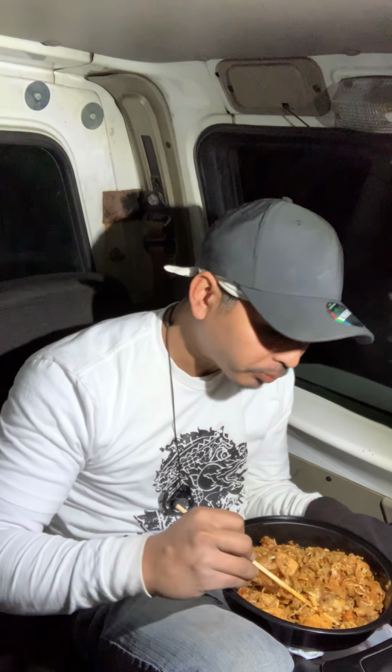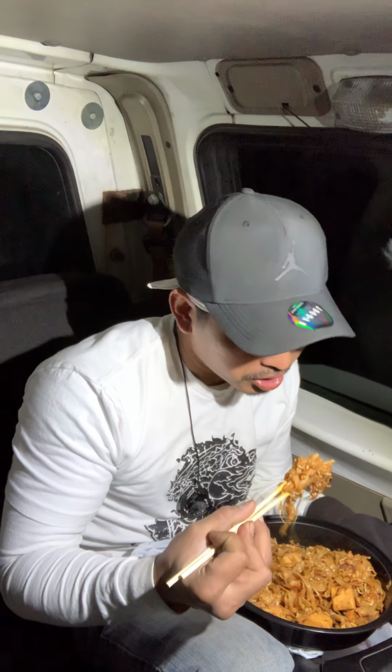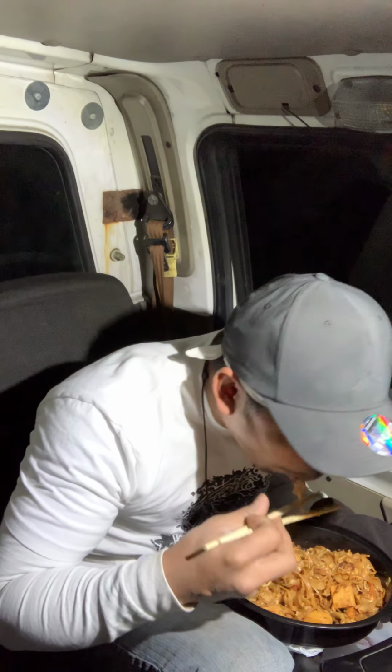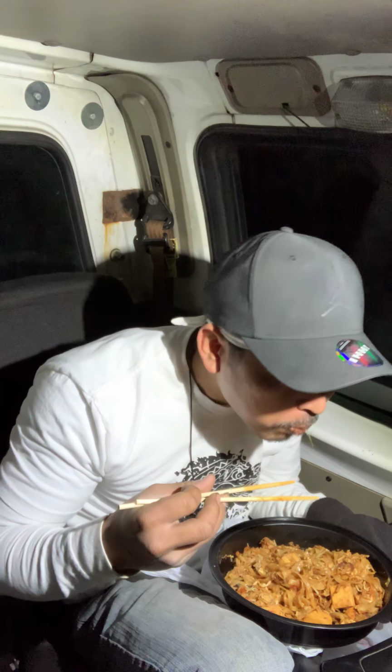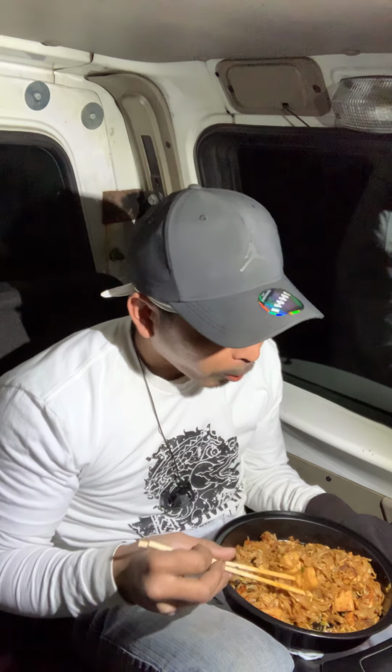Banging. Put a little hot sauce on it, you know? Give it that flavor. Didn't need it, but. Tofu. Tastes pretty good with it, too.